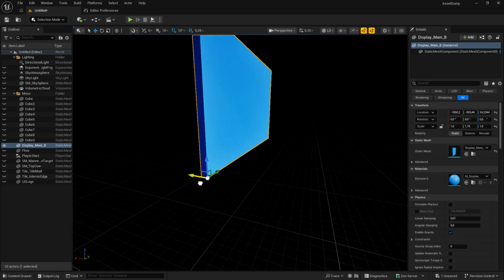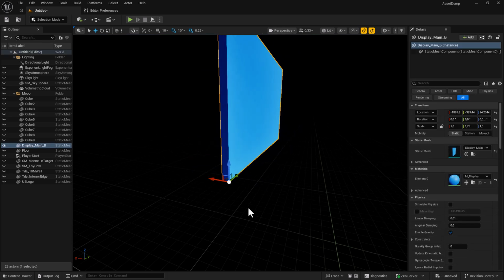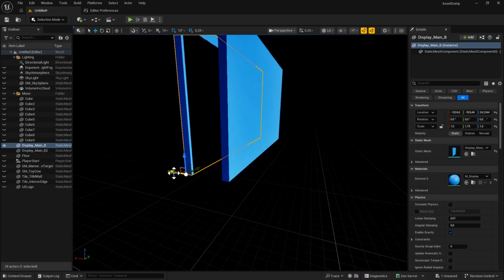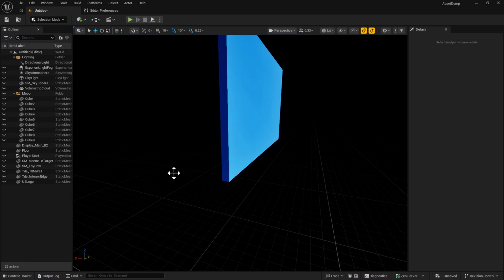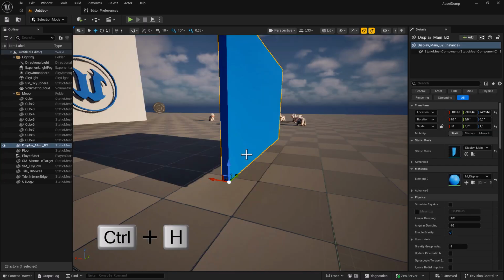Now you have to be careful with this, because if you drag with the middle mouse button and then you do Alt V, that could create a copy of the actor. I'm not sure if that is a bug in the current version of the engine, but just look out for that. So again, press and hold Alt V and then move your pivot where you want it to snap with the middle mouse button. And Ctrl H to unhide all of the actors.